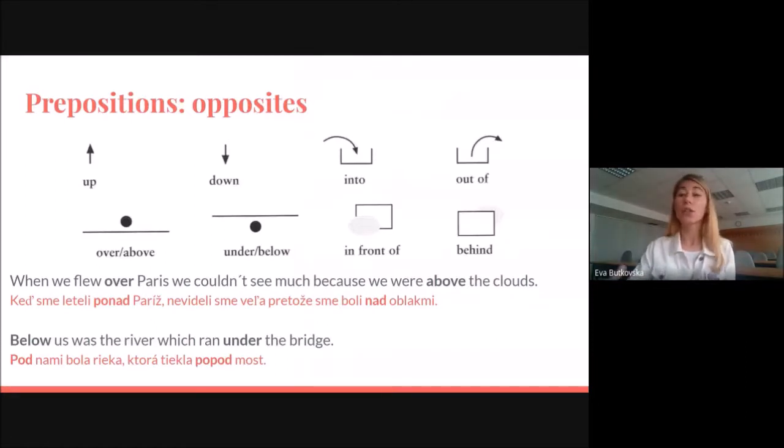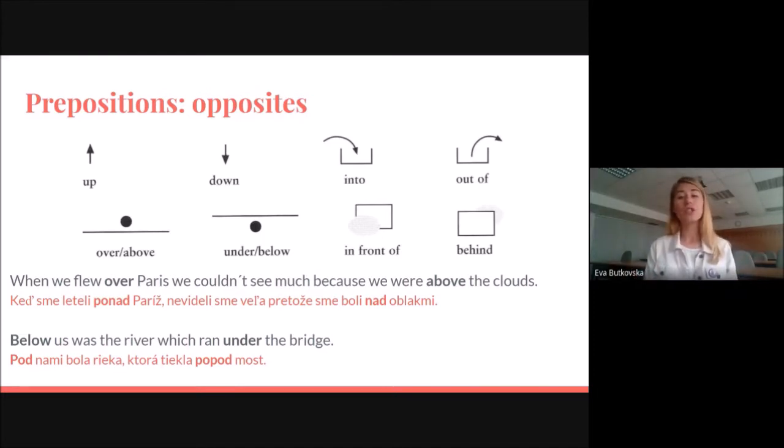The opposites that we use are up and down. I'm sure you know these prepositions. Next one is into or out of. These 2 prepositions express some movement. So we are not just in the room, but we want to express the movement. So you need to walk into the city center, the movement. And the same with the opposite, out of. You need to walk out of the building to see the museum, for example. So into and out of, movement.